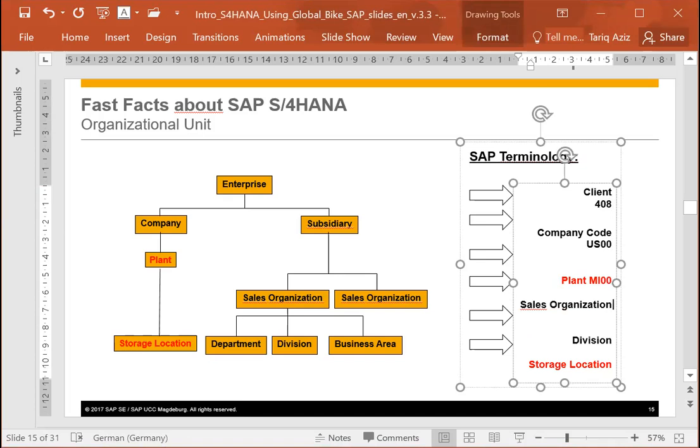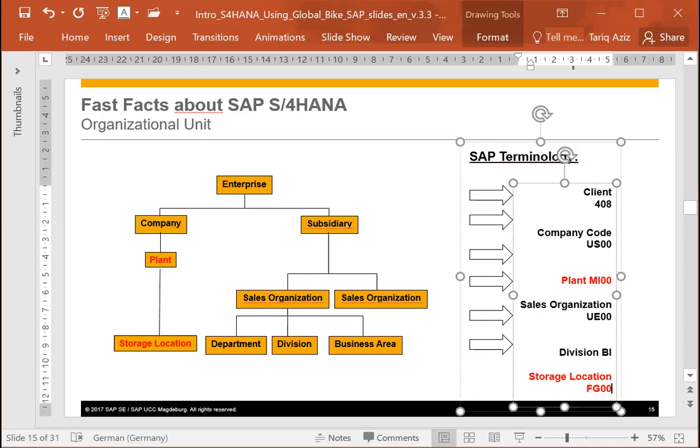Create a code, United States East 00, this is my sales organization data. Division, this is my bicycle division, this is my organizational data. Storage location, finished goods 00, this is my organizational data. Is that clear, guys?